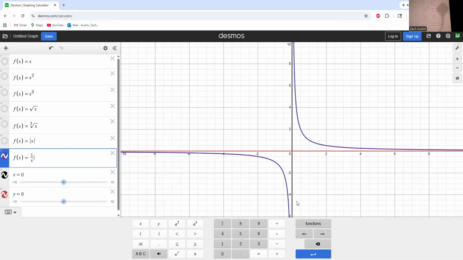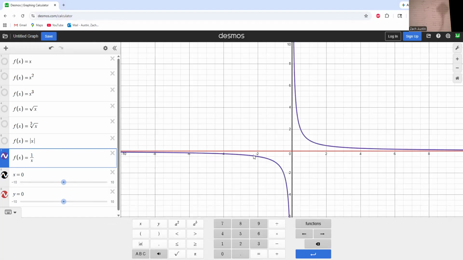Okay, so that's why this graph has this weird behavior. There's this black vertical line running along here that this graph is going to get closer and closer to forever, and it's never going to touch it. It just can't. It's not possible for it to touch it because it's just not allowed with the way that we do fractions. And then similarly, this red horizontal line, our graph is going to get closer and closer to it forever, but it's never going to touch it. And it happens on both sides, right? We're going to approach it, get closer and closer to it forever, but we just can't touch it.